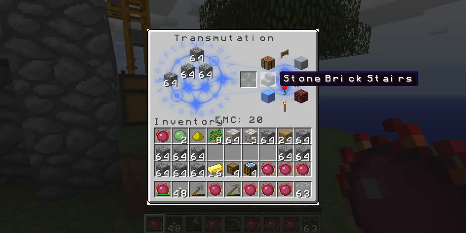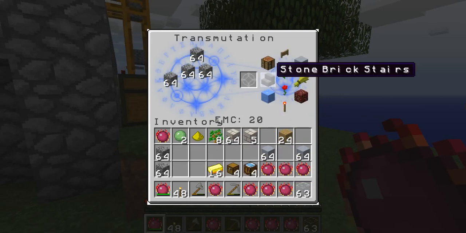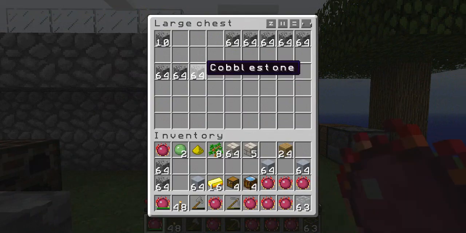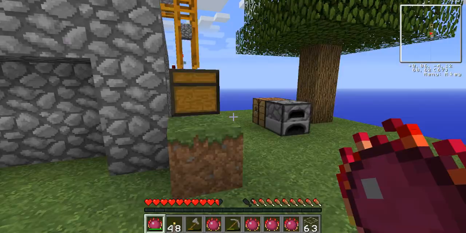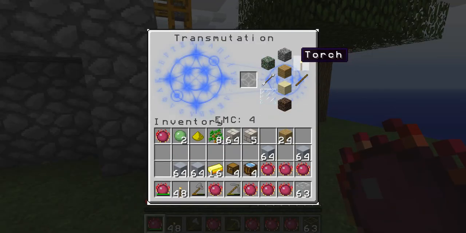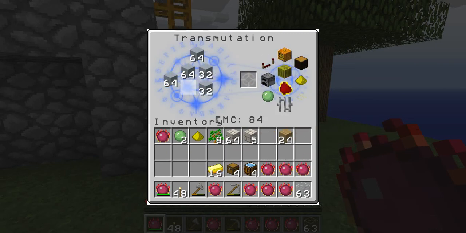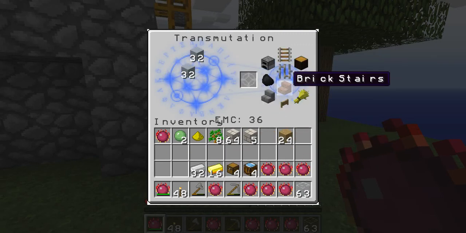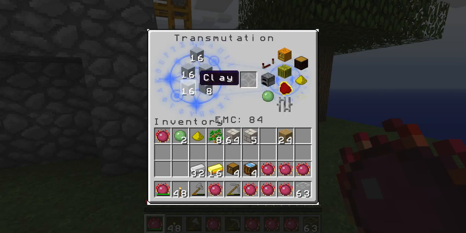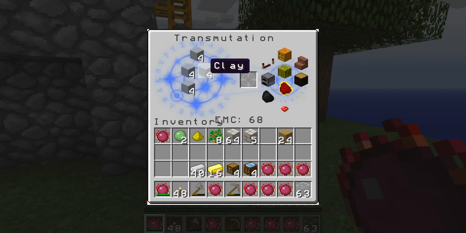1, 2, 3, 4, clay. Need 2 more stacks. 1, 2. 1, 2, 3, 4, clay. There you go. Let's get myself some iron right now, because we'll need some. Iron. Iron is so important. You'll always need some iron.